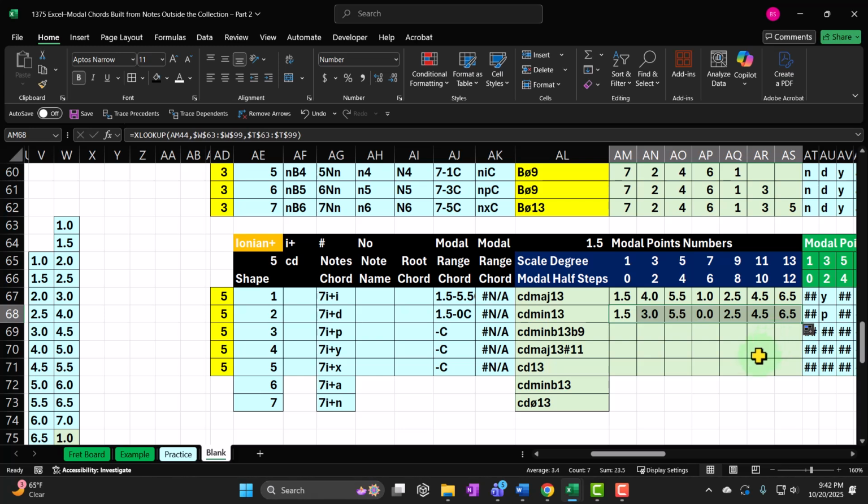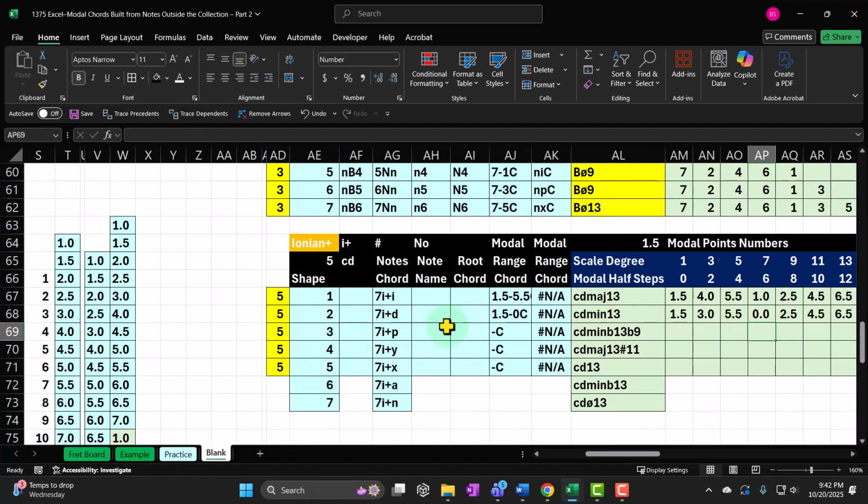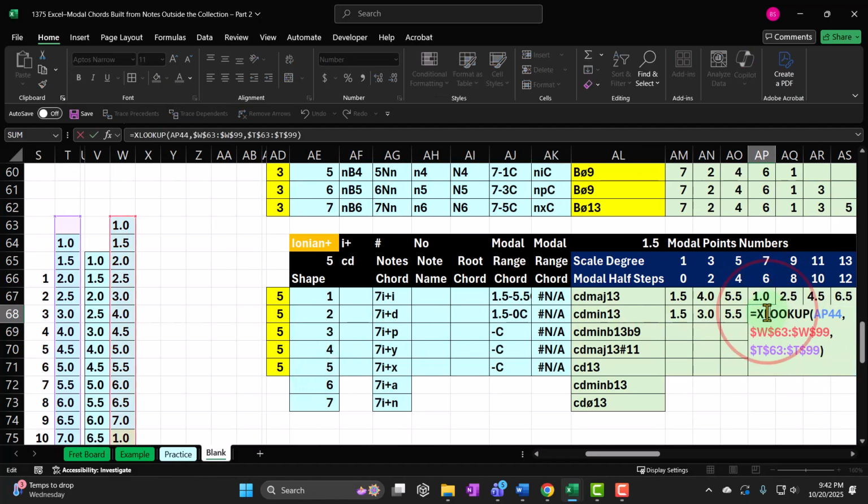So now we're building a chord off of the Ionian chord, but we're starting on 1.5. It's going to be a Dorian shaped chord, however. Now I see a problem here. Notice if I go here, I could see a problem. What's the problem? It's picking up this 1 is tying to that 0, and that's wrong.